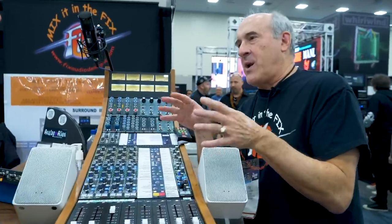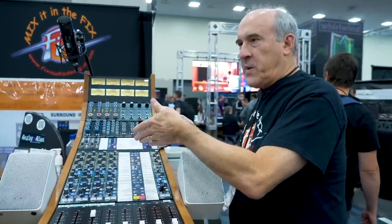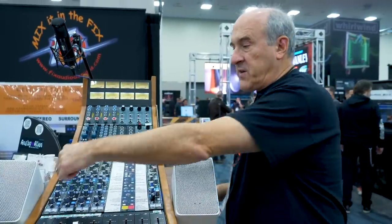Right. So you can buy the old 300 cards offline, you know, the old ones. And you can make it sound like a 70s API console. Which just doubled in price, by the way. Yeah, I know, exactly, because of that. And then you can also get the Tonelux amps and the Tonelux transformers. Or you can get 990s and nickel. Or you can put chips in there if you want something that's just clear. Amazing. And you can just select the sound.